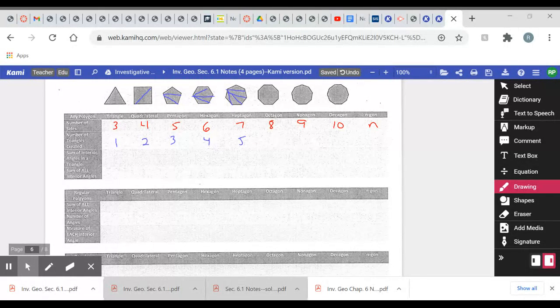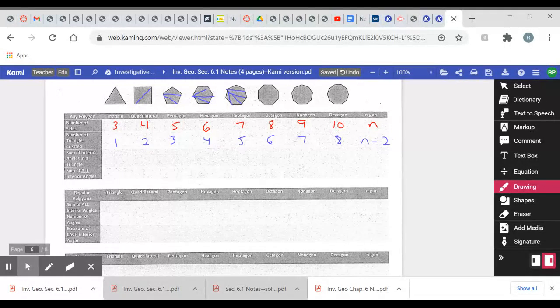Okay, I think you see the pattern. If I keep going, I get 6, 7, 8. It's just harder to draw the more there are. So if I think of what's going on here, all of these numbers are 2 less than the one above it. So whatever n is, the number of triangles created is n minus 2.